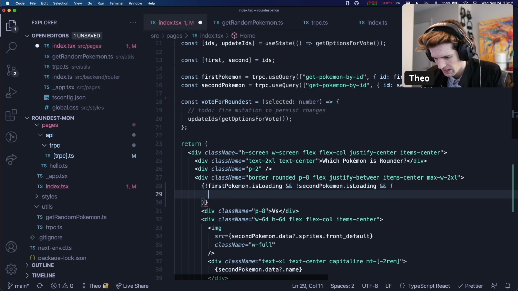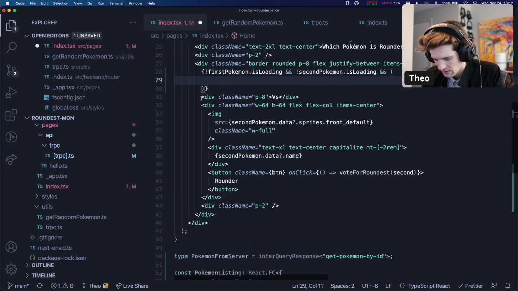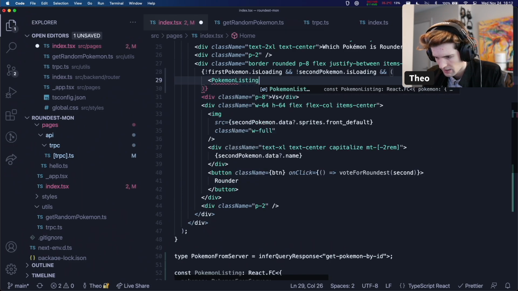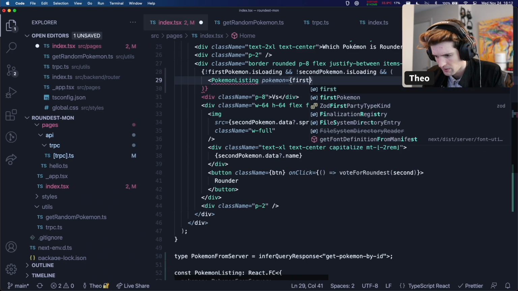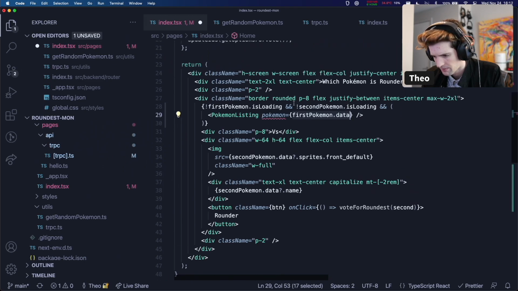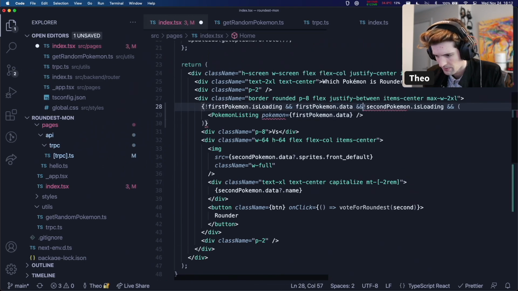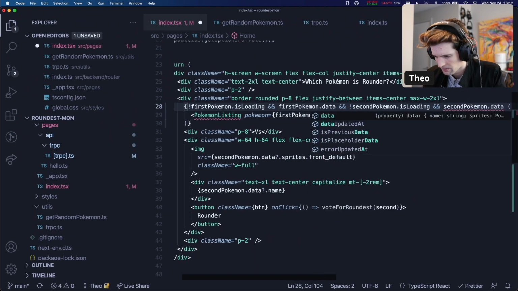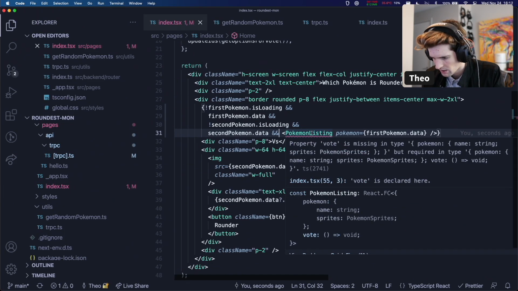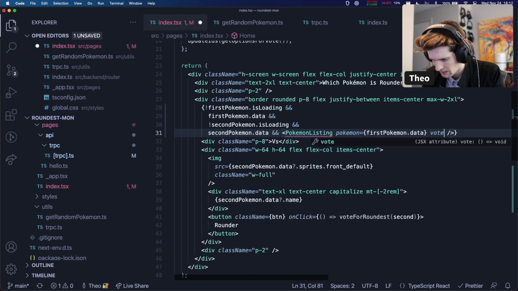And from here is where we do this guy, Pokemon listing, Pokemon equals first dot data. I actually don't know that this returned, so property vote is missing. Cool, my type safety is working.